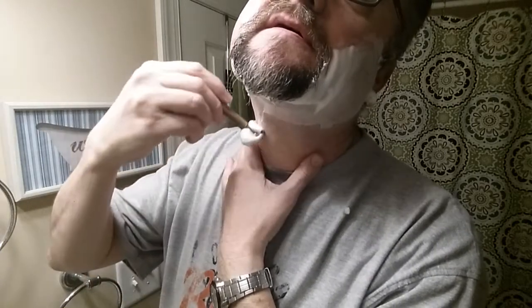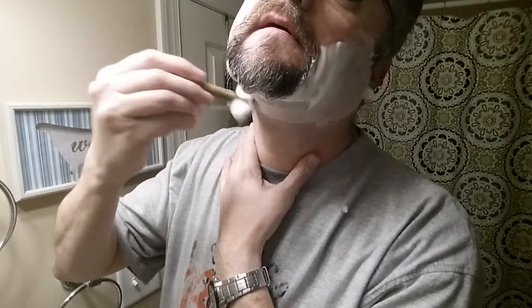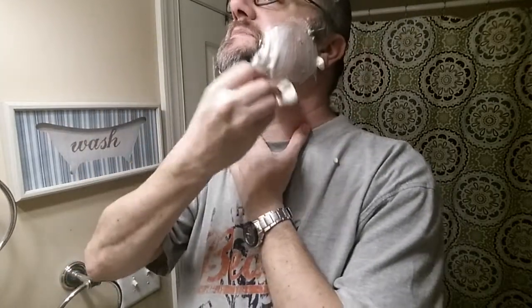But if I play my cards right, I won't even have to come back here and do a touch-up. Yeah, that's tremendous. I bet I don't even need to do a touch-up in my trouble spot right there. This blade is just a good cutter. Now, you know, that's all subjective. Blades are just different for each person. But a lot of people do find the feathers to be really sharp cutters, and some people don't, but I think a lot of people do.